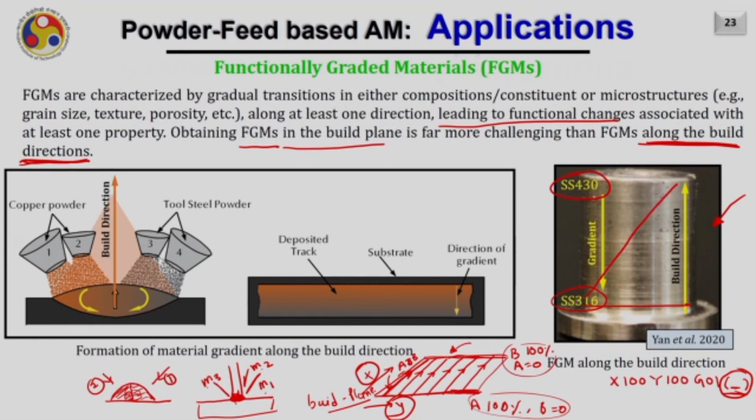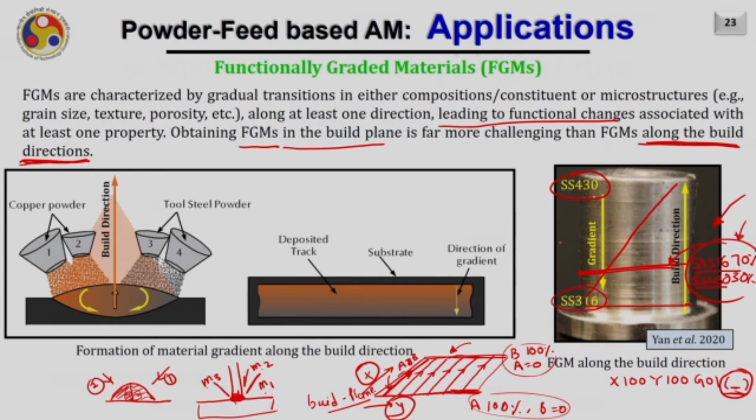In order to deposit the material at different layers, for example, if I take any layer in between, the composition may be fixed. So, let us assume that in this particular layer SS316 is 70%, while SS430 is 30%. This variation is quite possible, because before starting the deposition of this particular layer, I can set my composition appropriately, and then I will start depositing the material. As there is no instantaneous change in the composition required, it is quite feasible and has been explored by many researchers.